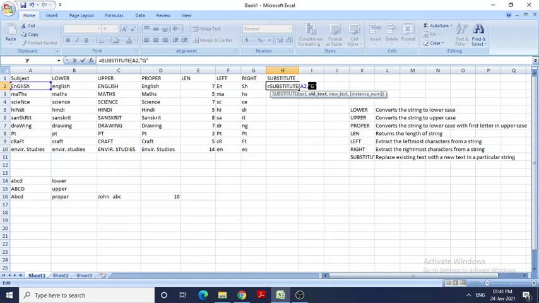I need caps, so I will use capital G. Then what will be the new character? I want to display H. See, it has replaced the G with H.